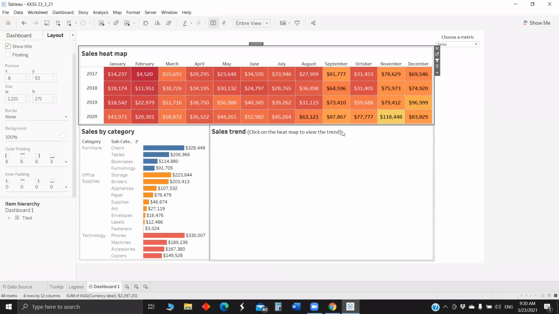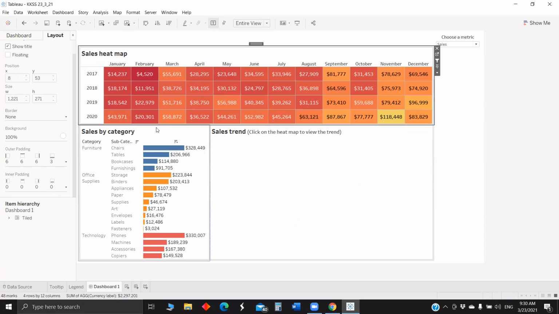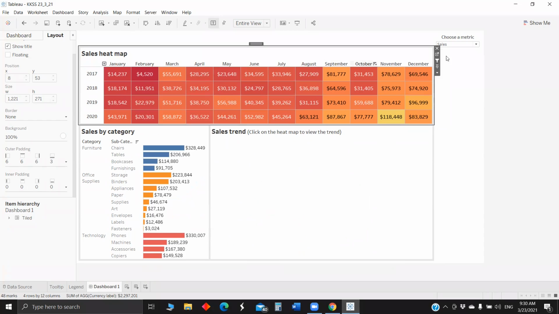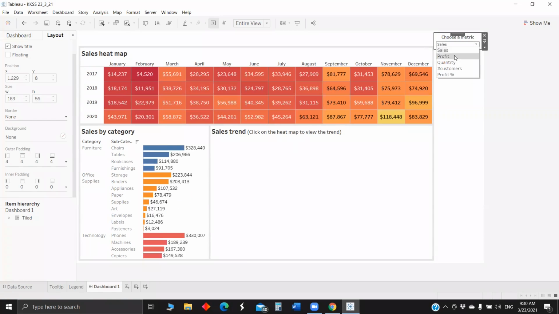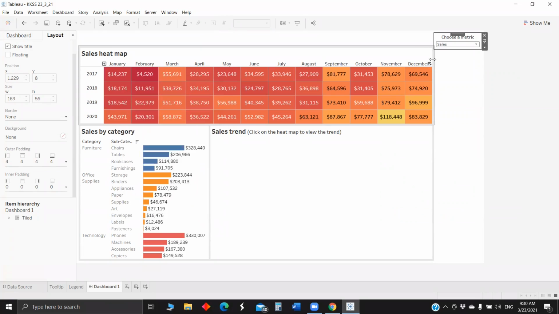Okay. So this dashboard basically has only 3 visualizations. One is the heat map showing multiple metrics. So here you can select a metric which you would like to view. Once you select sales, the sales will be shown across the months and year.